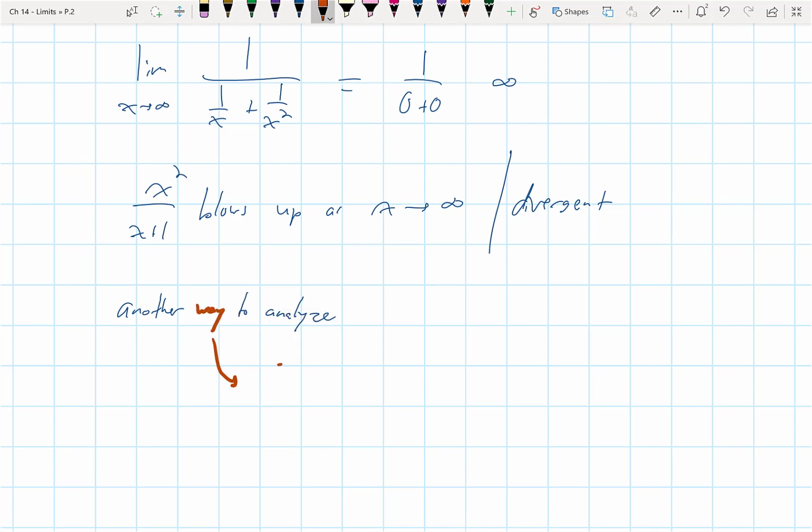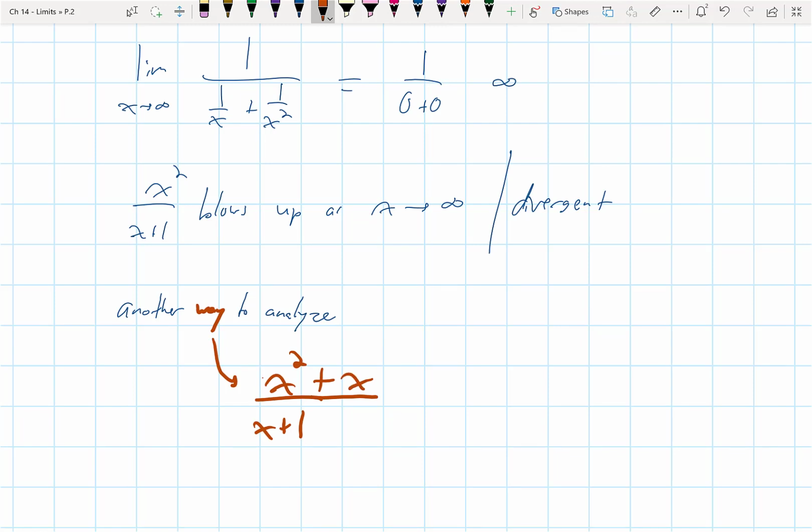Another way to analyze. What I want to do is take x squared and divide it by x plus 1. I want to rewrite this in a different way. Now, there are 3 ways to do this division. One of them is synthetic division with -1. The other is long division. Of course, I'm going to use neither, and I'm going to use my division. My division is to say, what is the one term I would need to add to x squared to make it divisible by x plus 1? It has to be an x, because then you'd factor the x out.